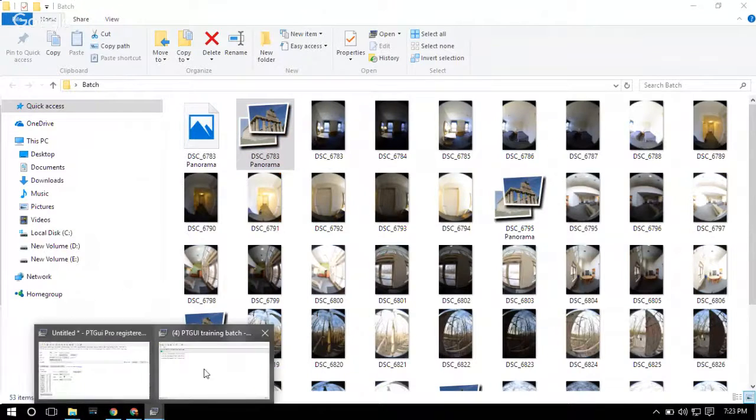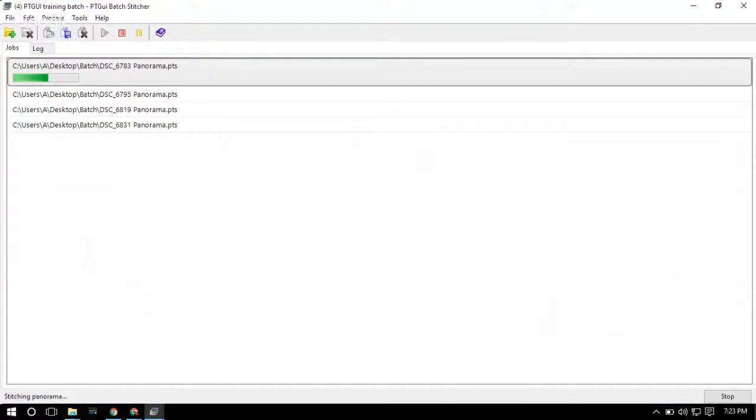Let us check for the stitching. As I mentioned before, stitching of the images depends on the system that you're working on. The speed depends on the RAM of your system. Let us wait and see how the batch stitcher stitches this first panorama.